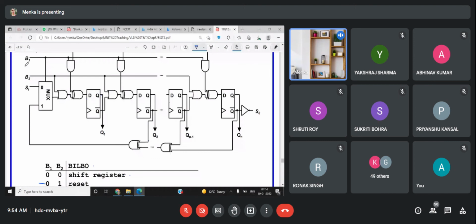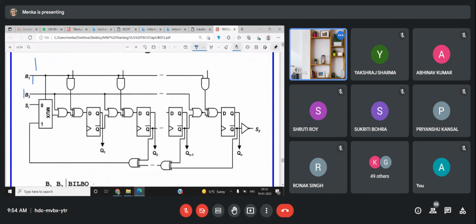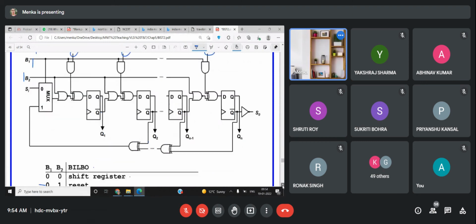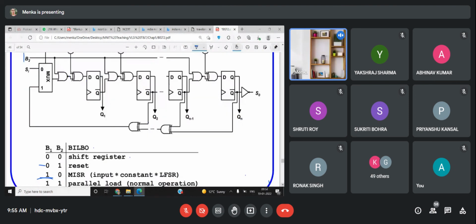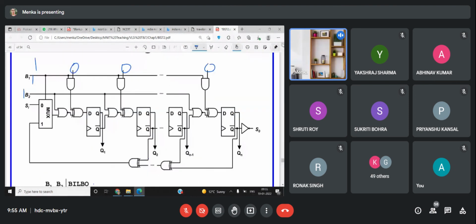So here, 1 1 operation means this is 1, this is 1. If you look at this, this is another entry. 1 1 means this is the other entry. Where was the multiple input made from? The multiple input is coming from this. This was 1, so the other input you are getting from this. Actually this is not always 1. Whatever input you will be having, that input will be visible over here, and then XORing with this you will have the new input data over here. That's how this is the multiple input.